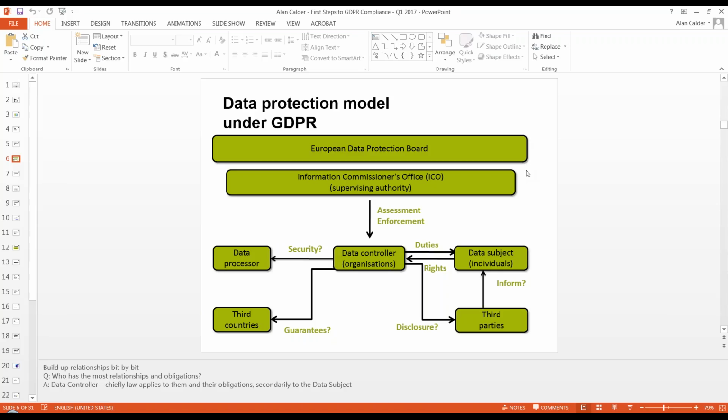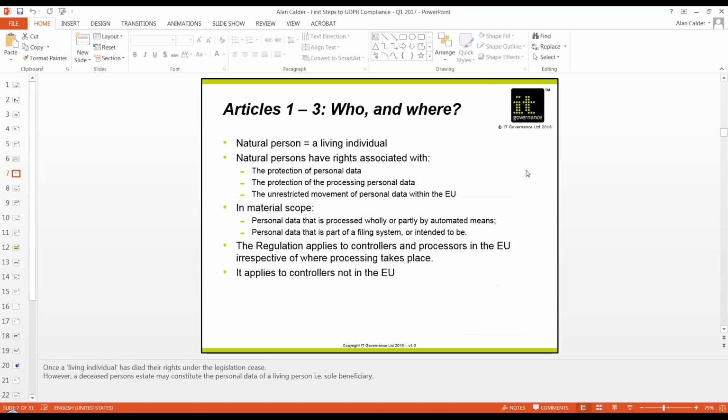The implementation and enforcement of the regulation is in the hands of a national regulator. In the case of the United Kingdom, that's the existing Information Commissioner. She's the supervising authority, and she has powers of assessment and enforcement, and as you'll see, those enforcement powers are now very significant. There are 28 different national supervising authorities, so in order to ensure that they don't all head off down their own individual routes, the EU has put in place something called the European Data Protection Board, which is a consistency mechanism designed to ensure that where there are variations in interpretation and understanding, those variations are ironed out and data is dealt with consistently.